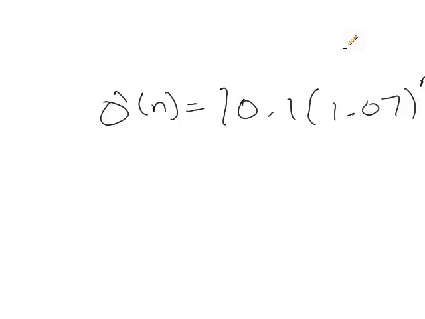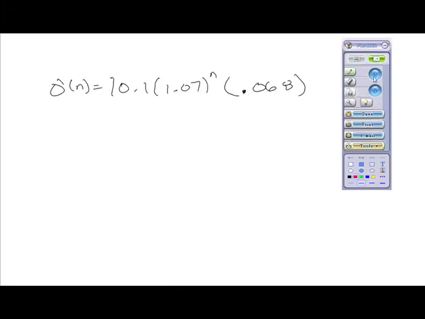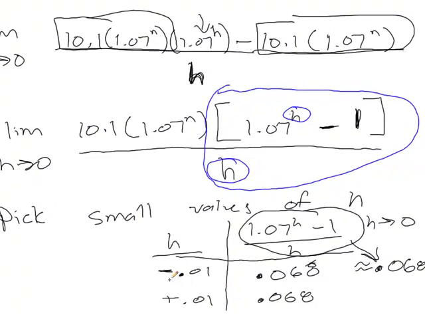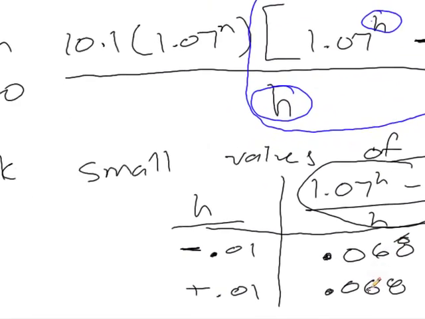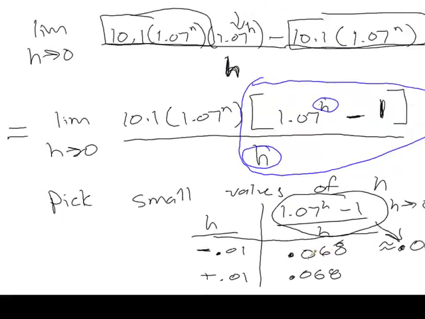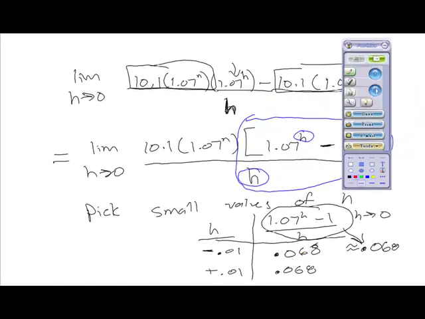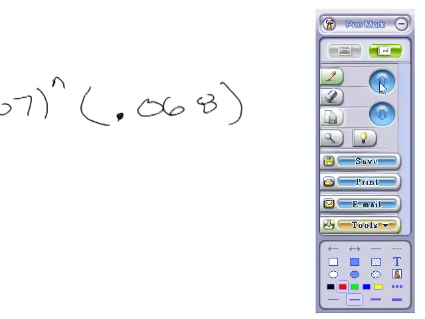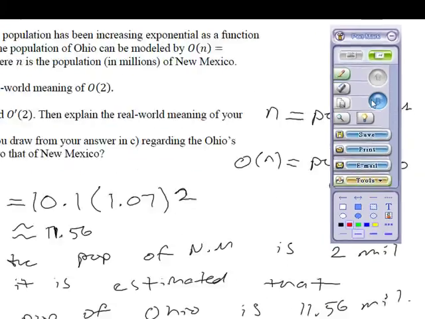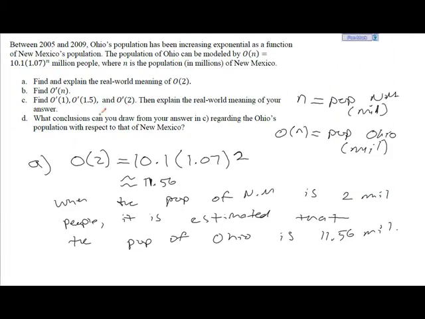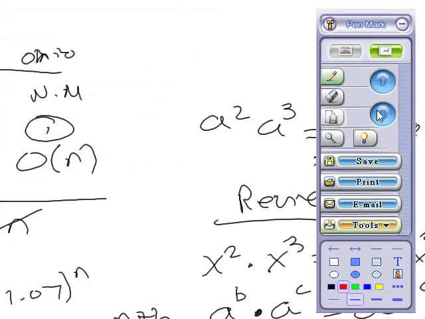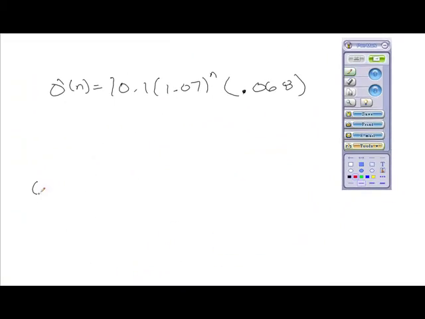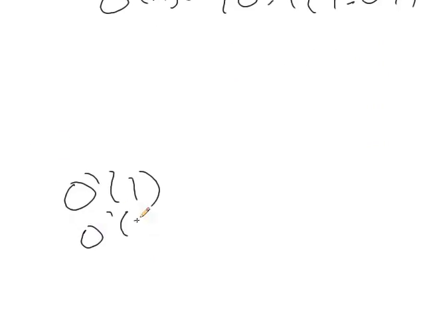Well, we could have gone negative 0.000000001, but there's not even that much of a difference between this ratio at negative 0.01 and positive 0.01, so there'd be no sense in trying to get much closer unless we wanted way more decimal places. But we don't necessarily care. We want something that's fairly approximate. Now our goal was to estimate what's happening to the rate of population at 1, 1.5, and 2, and then explain. And O prime of 2.